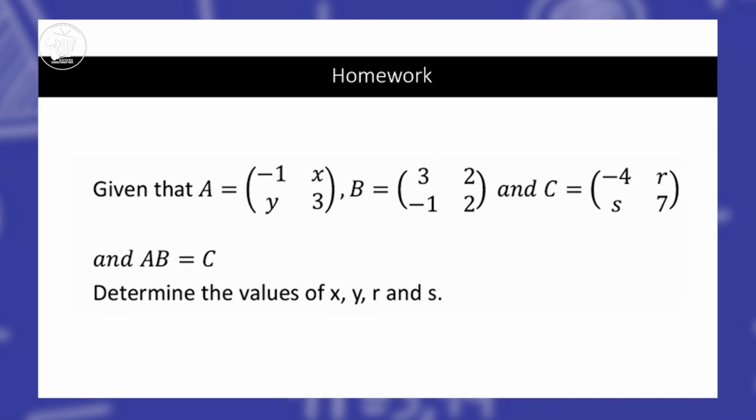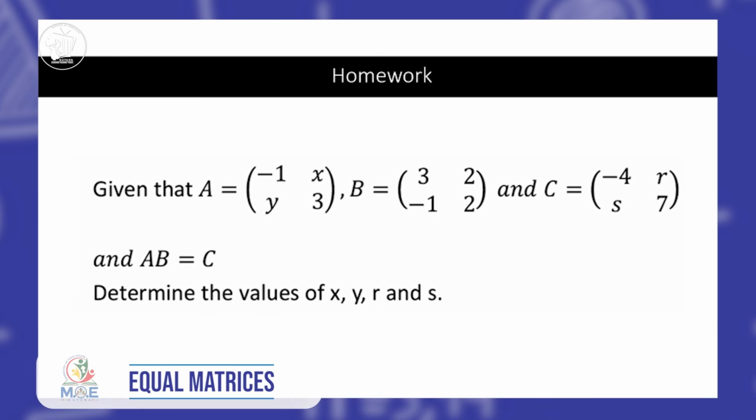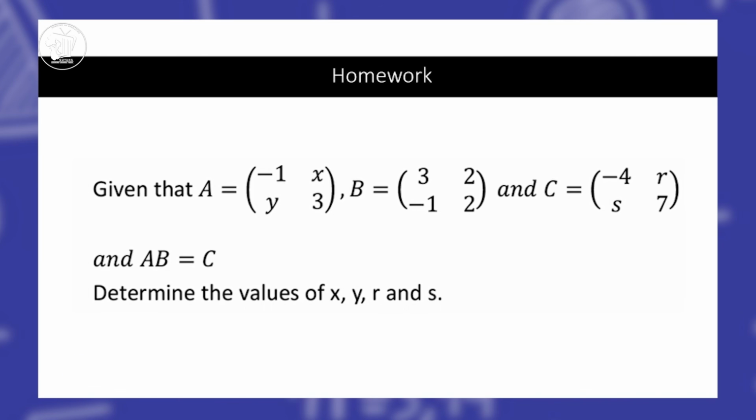So of course, I must leave some questions for you to do on your own to practice as homework. And here I have, given that A is equal to, and we have a matrix of A, B, and C. I said AB is equal to C, determine the values of X, Y, R, and S. And a question like this would go for like 4 marks. So if you can answer this question, that means you fully understand how to manipulate equal matrices and answer questions.